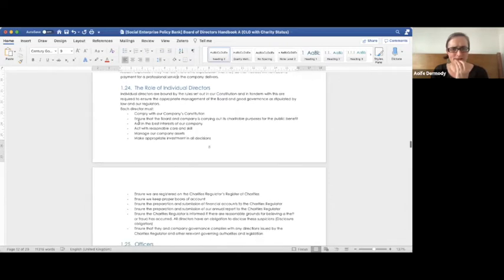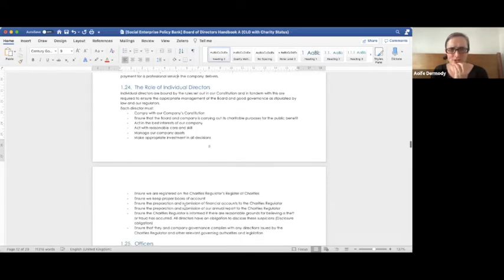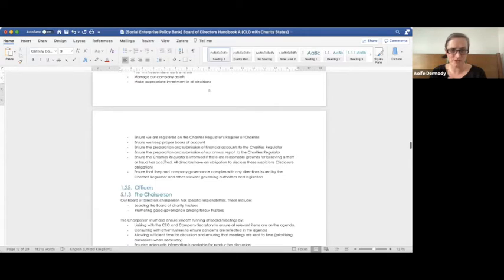There's the role of individual directors, which will be set out in your constitution. All of you who are incorporated will have a constitution, so make sure that your constitution is mapped against your handbook as well, that they're aligned. But the key responsibilities of individual directors. Then we go into officers. What do we mean by officers?